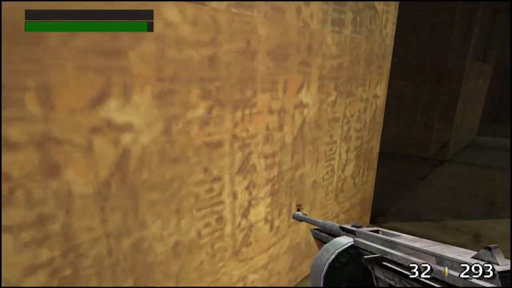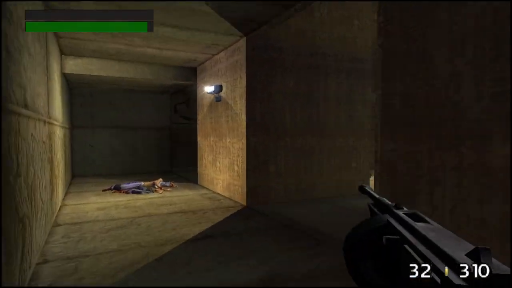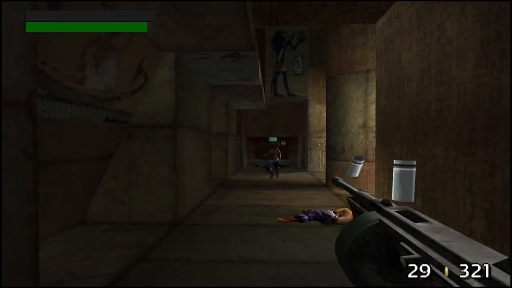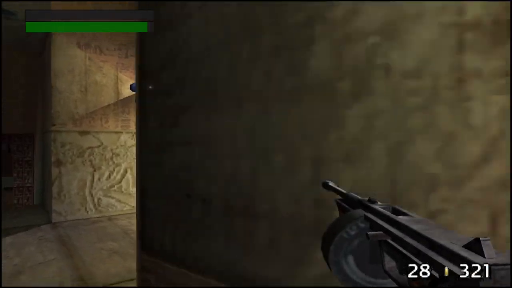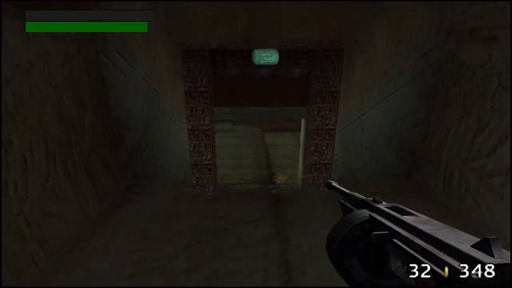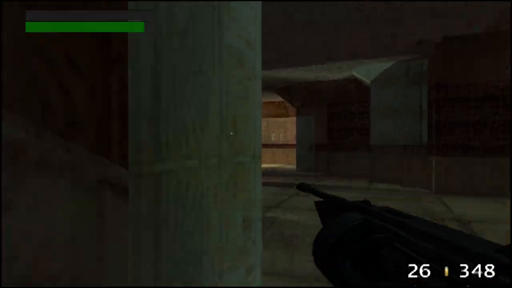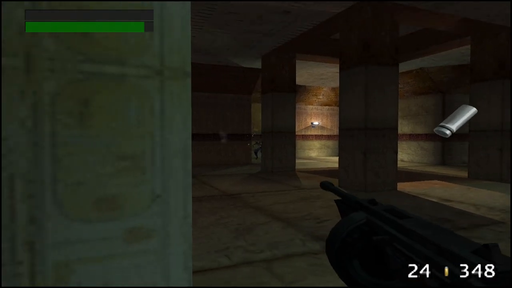Okay, we got some new characters here. And they have actual machine guns. Also, I don't know if this gun actually shoots faster. Like, that's as fast as it goes when I hold it down. I have to, like... tap it at a time for it to be better.